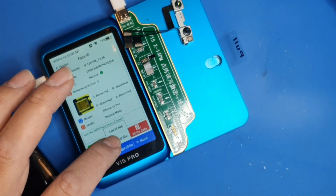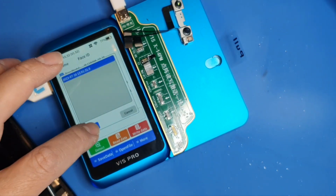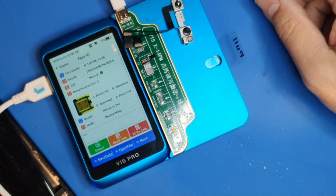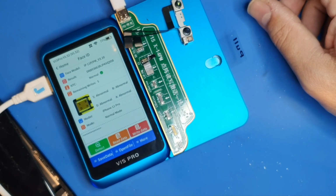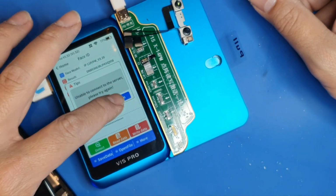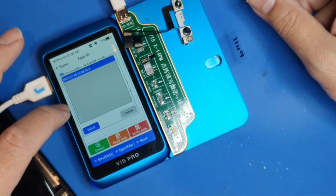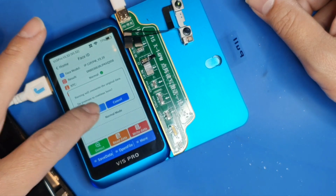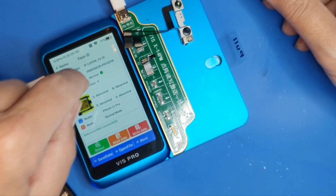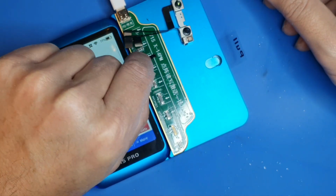Anyway, you go open file, cloud, select that file, and then it looks like you can't press the OK, but you can. So just burn it. Unable to connect to server. Oh, rubbish. You serious? Let me try again. Select. Okay. So data's written. Okay. So now before you connect it, you can actually test it.